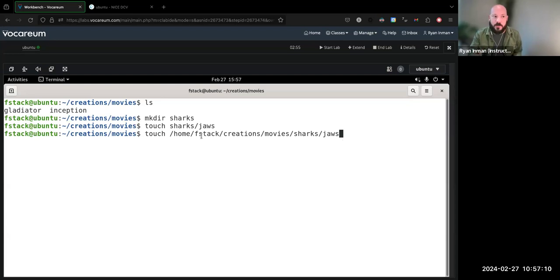And bonus question, I created this Jaws file within Sharks, my last command. What's going to happen if I try to touch or create this Jaws file here with this absolute path?